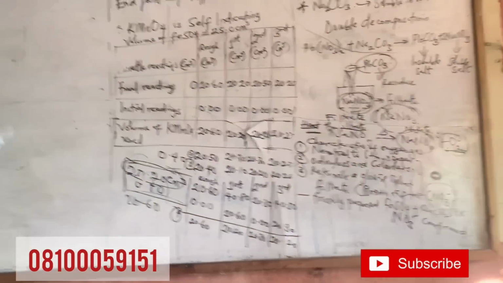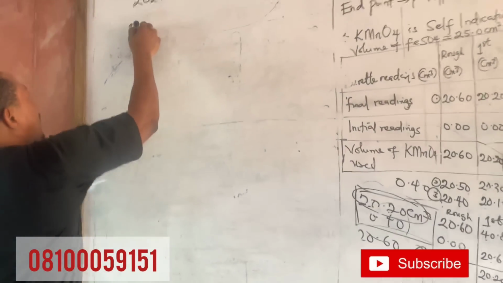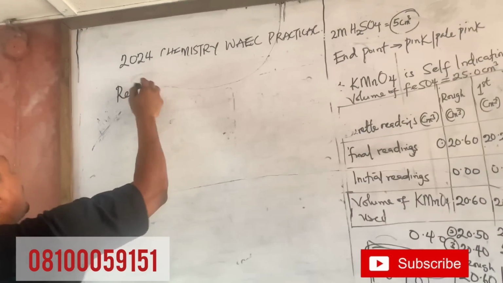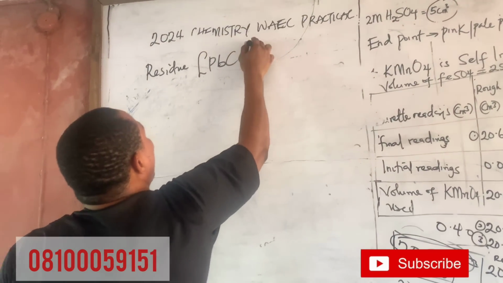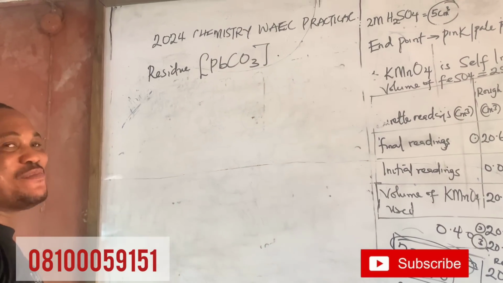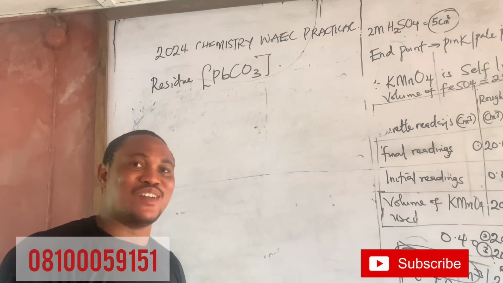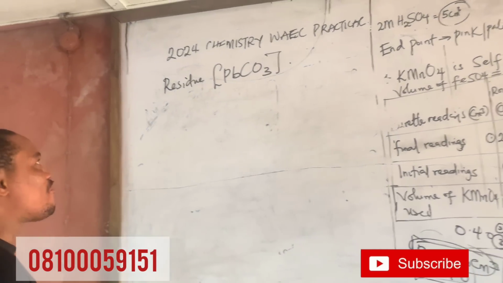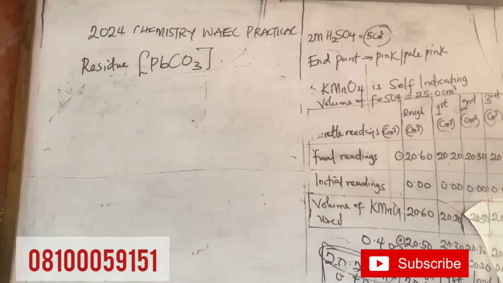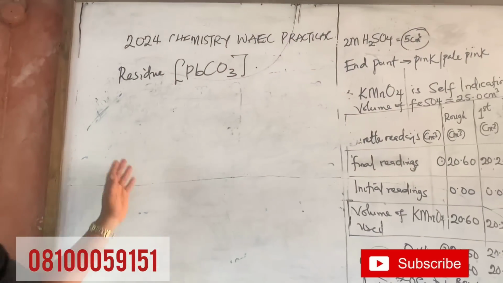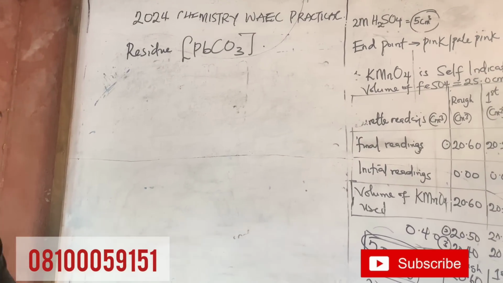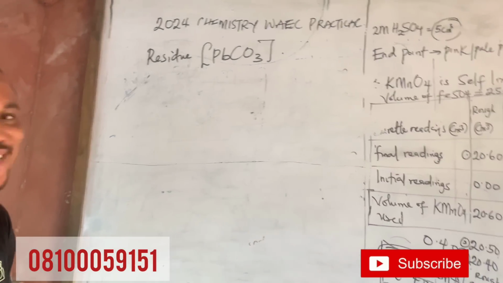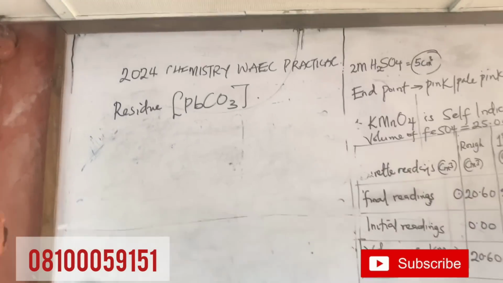So let's move to the residue now. As we conclude today's live class, let's move to the residue. Oh, this residue is a bit tricky. That's why I had to do it second. I'm expecting some Oliver Twist here. I'm expecting a lot of tricks from here, but we will catch them. Don't worry, we will catch them. So for this, what are we expecting?